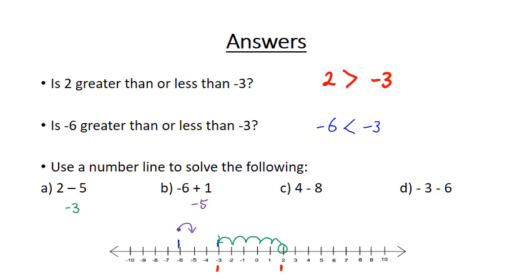Let's use yellow for the next one. We're at 4. We take away 8, so we go left 8. 1, 2, 3, 4, 5, 6, 7, 8. That gets us to -4. And with our last one, I'm going to use red. We're at -3. Okay, I've already got a red dot there. How convenient. -3, and we've got to take away 6. 1, 2, 3, 4, 5, 6. And that gets us to -9. So remember, if we're taking away, we go to the left, and if we're adding, we go to the right.